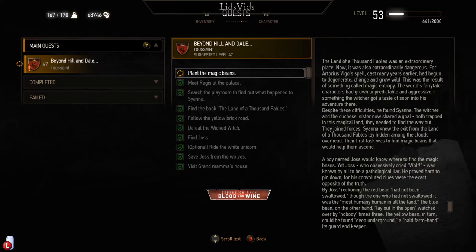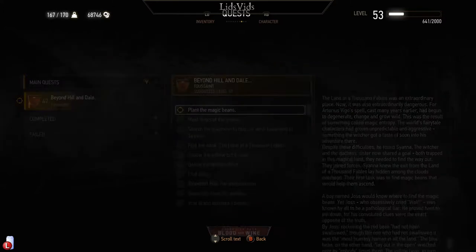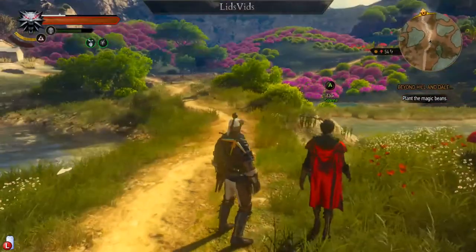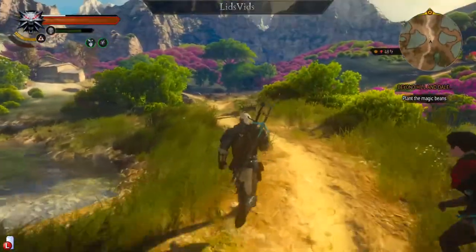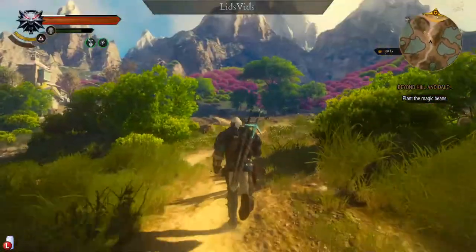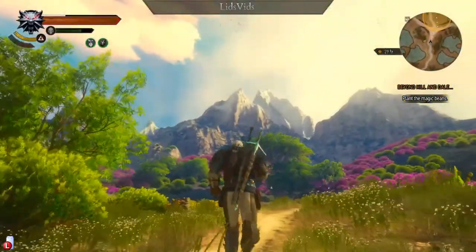So that's the one we just got, and that's interesting. So obviously, instead of deep underground, it was high in the tower, and instead of bald farmhand, it was extremely long-haired princess and ghost. All right, but nothing that immediately talks about the stuff that we're about to do here. So let us apparently plant the beans here.